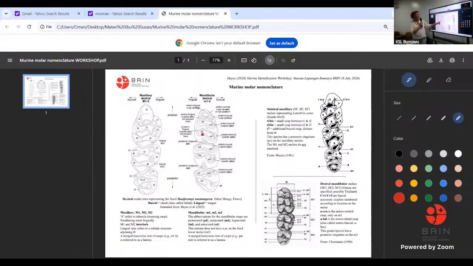Mandible. Okay, so the lower teeth, they have different names, they're not called T-numbers. So the lower teeth, you've got your anterocentral cusp, which isn't present on this one, but it is in here. That's an extra little cusp that only some rats have. Extra little one at the top.